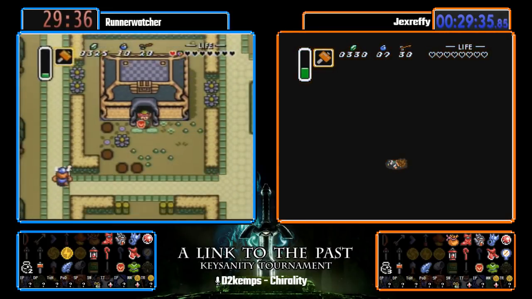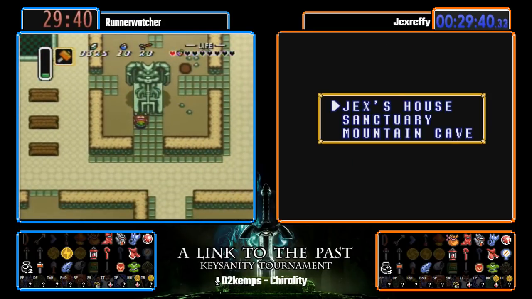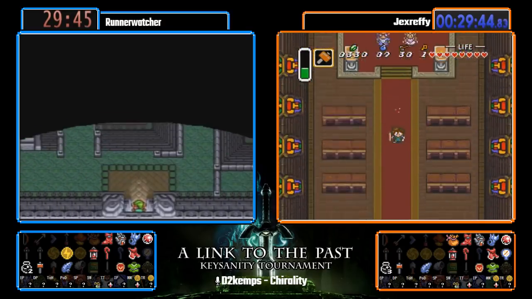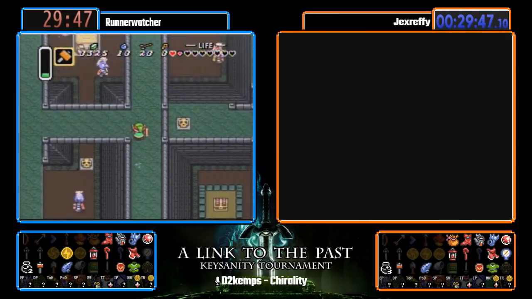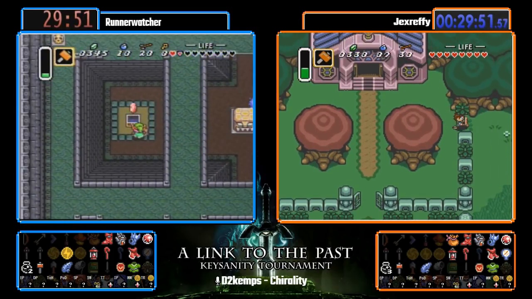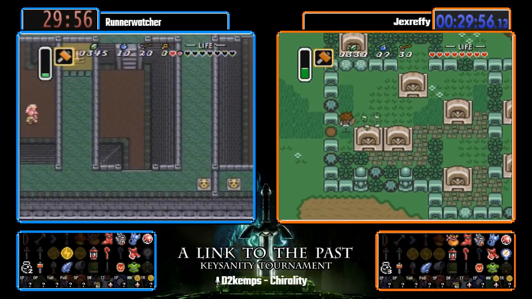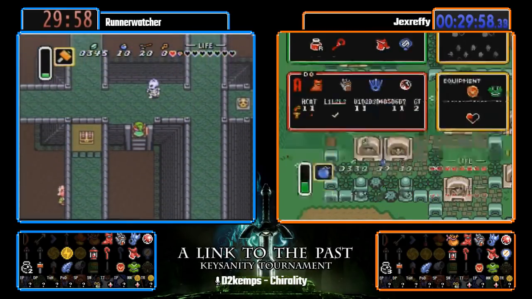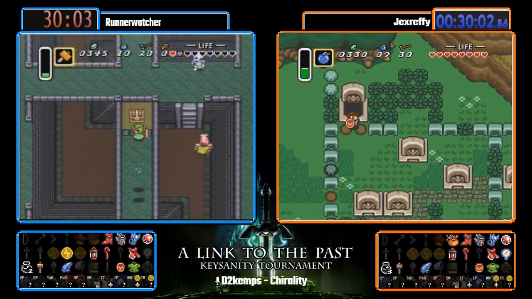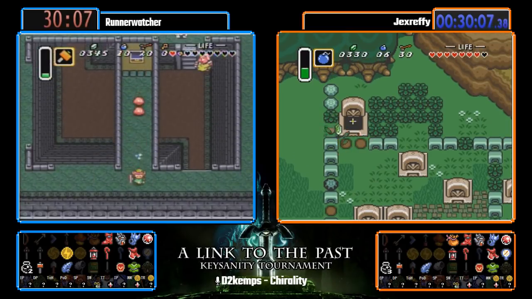Ooh. Jexreffy taking a death. Runner Watcher doing the checks that I had suggested, or that I think we both suggested. They haven't paid off quite yet, except for the Northern Light World check. Is he doing Houlihan here? Yeah, he is. Huh. Interesting.